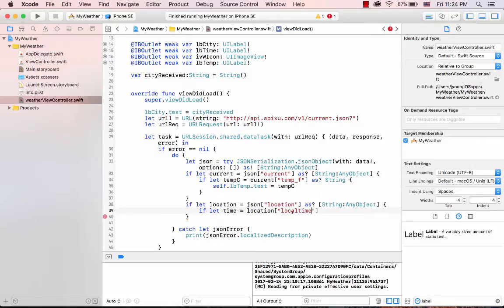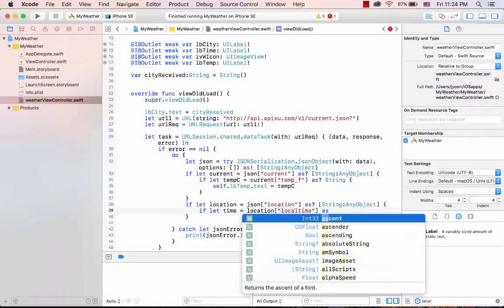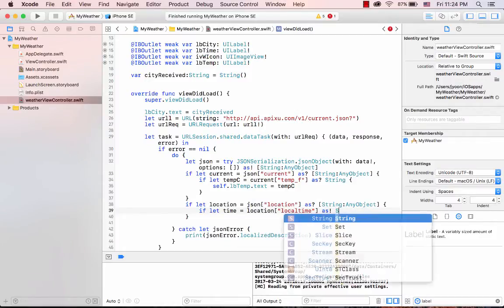How do you know these things? You need to download that JSON file and figure that out. We looked at that last week, right? So you have to review that if you want. So cast that as string.